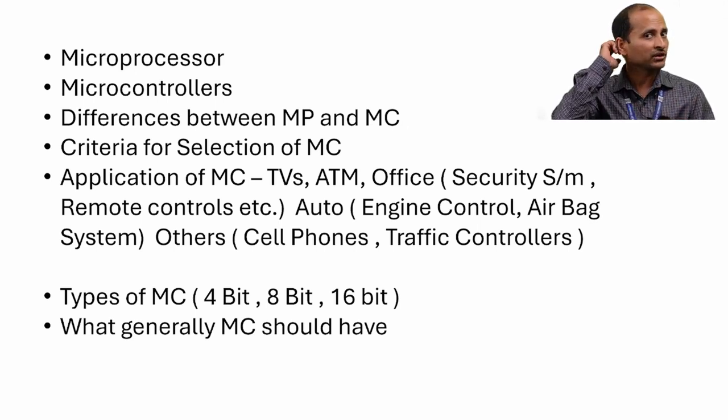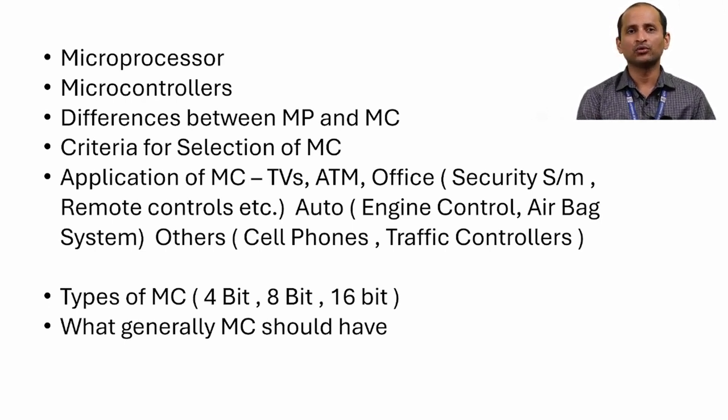When our data processing is more, that is, when we have to handle a larger amount of data, then we have to go for the microprocessor. Whereas when we want a dedicated task to be executed, then we go for the microcontroller. As I was saying, there are many examples like the ATM and the washing machine, and also the AC.